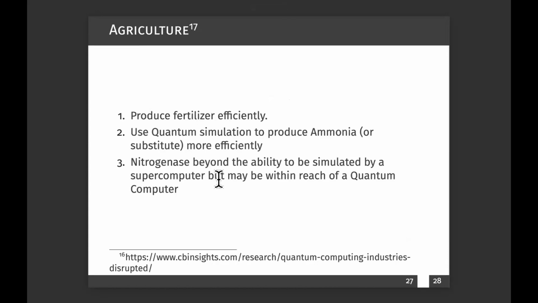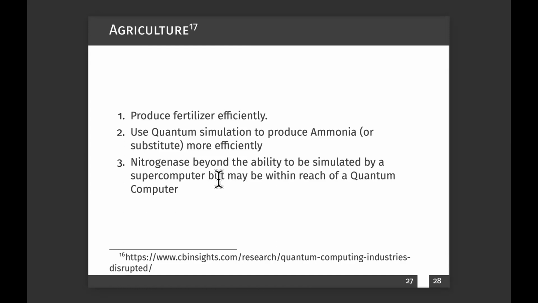And I think this is the final slide I have. It's agriculture. So there is this problem. Agriculture is very important because we all need to eat, and in order for us to produce food, we need fertilizer. But to manufacture fertilizer, you need ammonia.